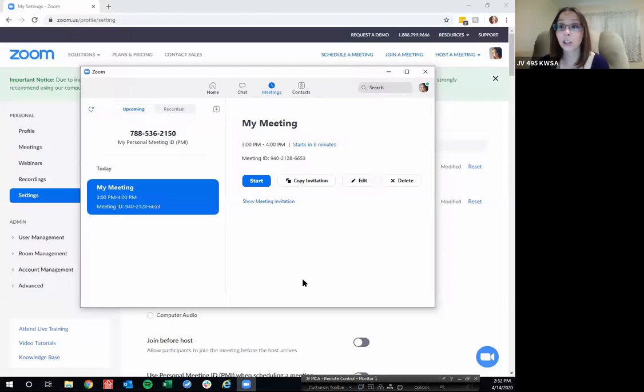Once you've logged in, you'll have your dashboard on your app. This is about the same dashboard as you'll see on your phone. Note that if you are using your phone to run your meetings, you won't have the same functions as if you're running off of a computer. I highly, highly recommend you run any of your Zoom meetings from your computer. It gives you more control over the meeting.